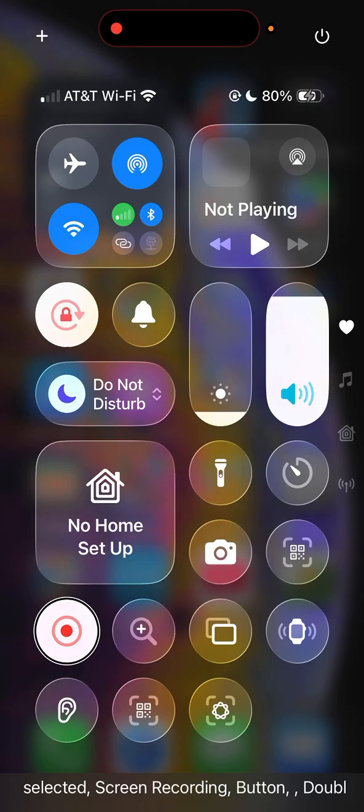But if you want to talk through what you're doing, you would not hear that unless you turn on the microphone. So again, double tap and hold, and then you would see at the bottom there's a microphone. Double tap on that, make sure it's on. It toggles on and off. And then flick to the left and start record. Double tap on that.